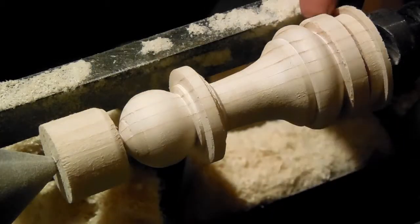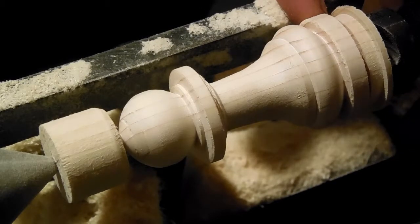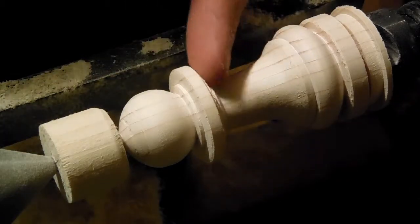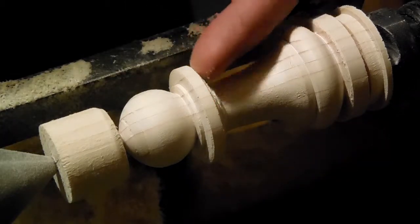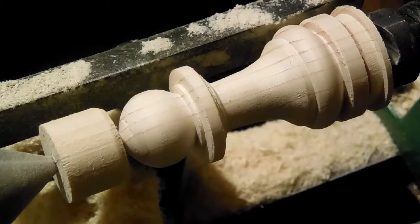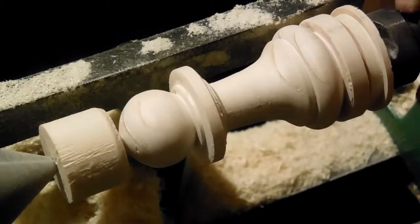And I think if I did that right, I even left myself room to drill a hole in the bottom for weights. My next one, I might make a slightly fatter base. It's all part of experimentation and seeing just what you want to do with your design. Hope you've enjoyed. That's chess turning, just a demonstration. I don't know what my final pieces are going to look like. I'm going to try a couple more profiles.